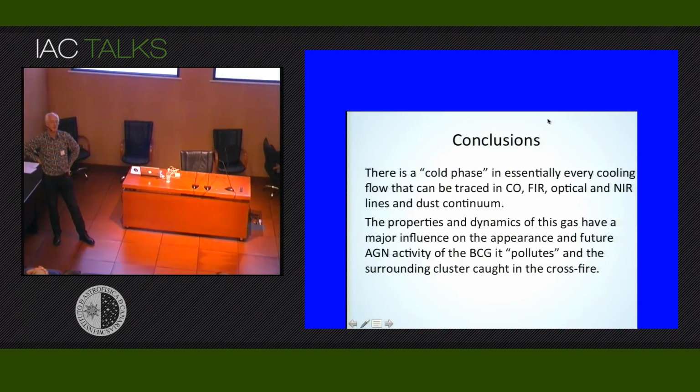Yep. I don't know very much about the technical process of cooling flows, but are the velocities likely to be detectable directly? No. And this is one of the semantic issues that has caused most problems. You say cooling flow, it's more likely a seep. It's a very gradual velocity of the order of meters a second in a system in which there are hundreds of kilometers a second random motions. So the chances of seeing that systematic velocity in comparison to all the other flows and motions is very, very small. So even if you were looking at absorption against that gas, you wouldn't be able to see it.